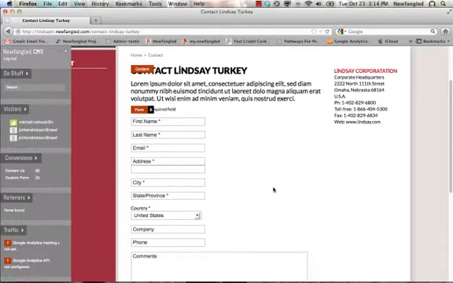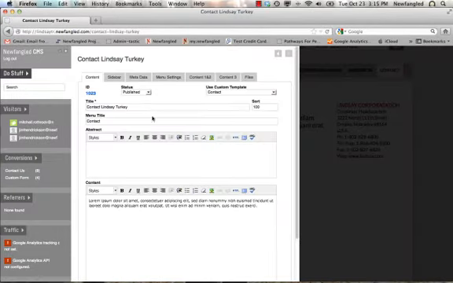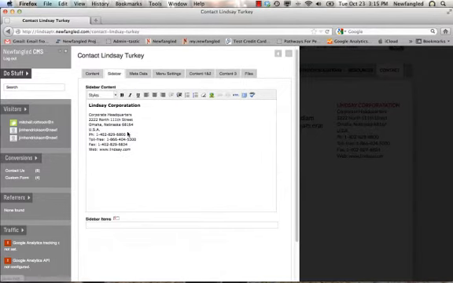Okay. A couple notes. One is you can edit this contact page by going to Content Edit, and you have some intro text here. You want to fill that out in the content area. You don't have to use that area. We put in that Lindsay Corporation address right here. You can change this. You can put in links to directions. You can list all the addresses for Lindsay if you want. However you want to do your sidebar, feel free to do that.